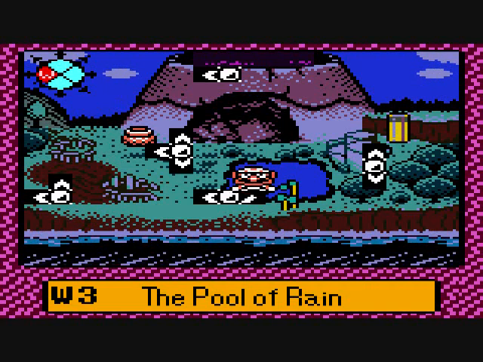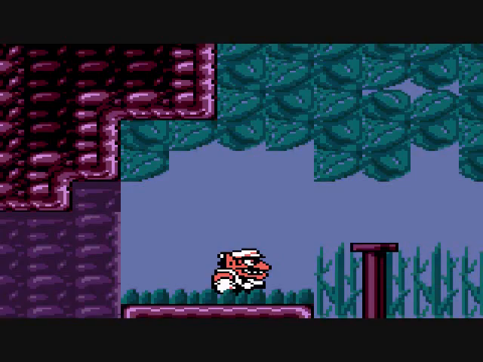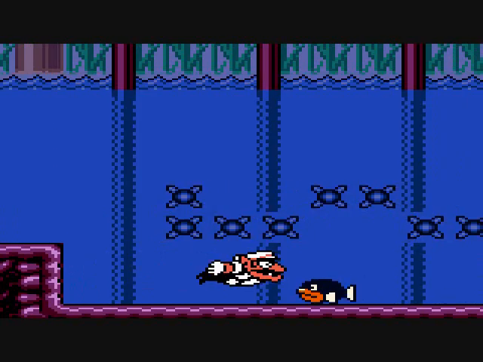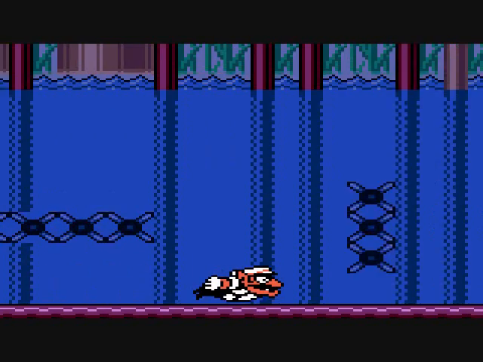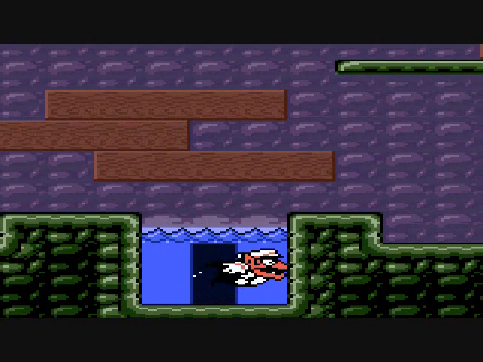Welcome back to a Let's Play of Wario Land 3, and we're off to the Pool of Rain to discover what happened because of that maneuver, or whatever you want to call it. I can use cheap maneuvers to get through, and there's a door here. This is where we need to go.